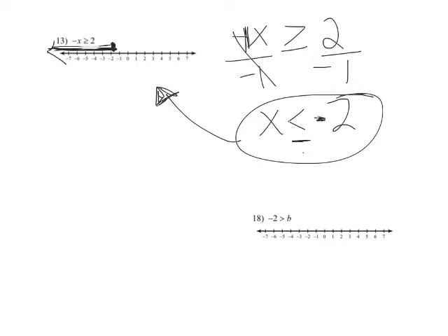Okay, so let's look at 18. Now with number 18, it's not as bad because as I read it, it's -2 is greater than b. So my question then becomes, do I need to do anything? And the answer is no, other than my normal stuff, because if I look right here, my variable is positive. So I can just simply graph this out where I put an open circle on -2. Reason it's open is because the line is not underneath the inequality.